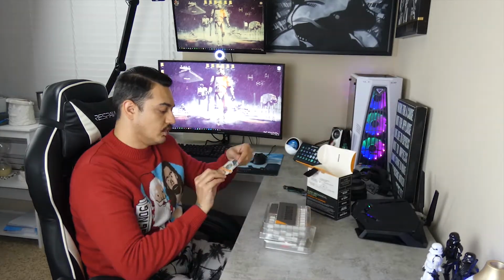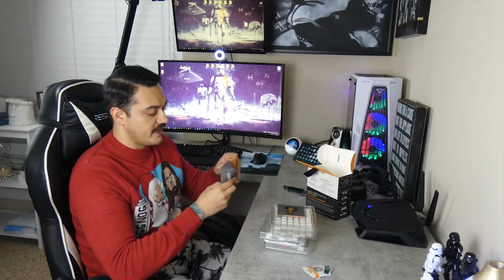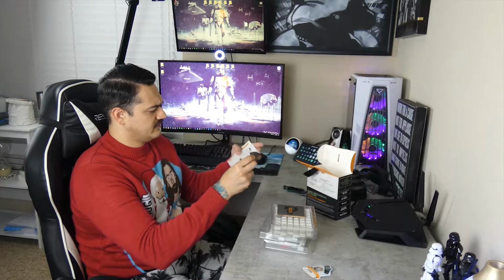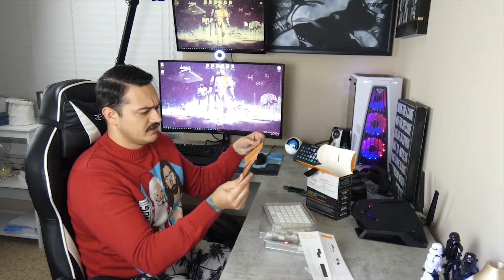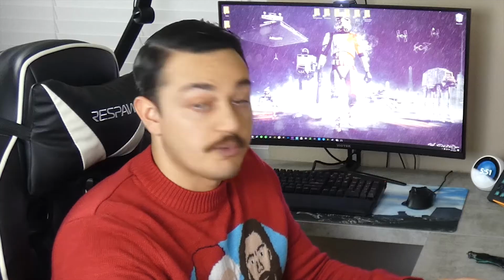So you have your Glorious Ascend sticker here, very nice. You have your instruction manual, which is actually really cool. Oh, this is actually an ad for some of their other products. This is your instruction manual right here. Also super high quality. Just a good looking instruction manual, honestly. Sweet. But if you need instructions for how to pop on keycaps, you probably need more help.